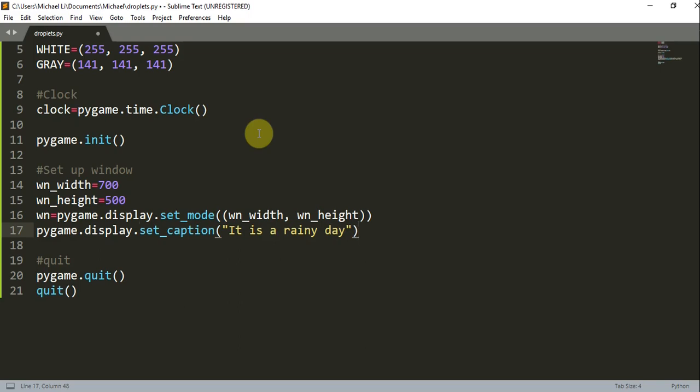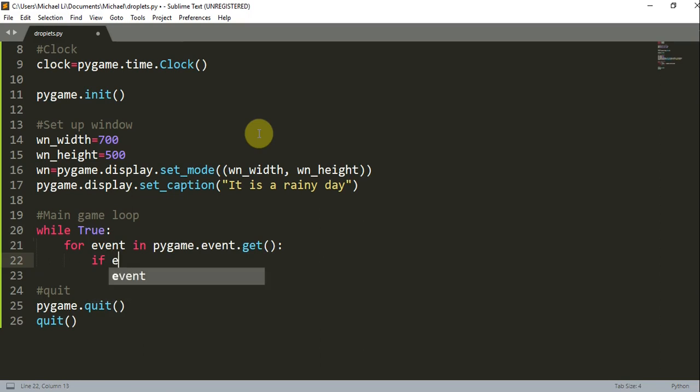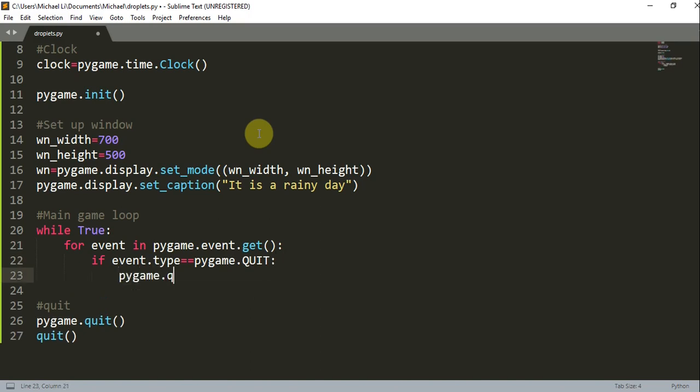And now that we have this, let's go into our loop and create a main loop. So let me save this, and let's create a main game loop. And this is just going to run our window. So while True, for event in pygame.event.get, if event.type is equal to pygame.QUIT, we want to quit out of Pygame.